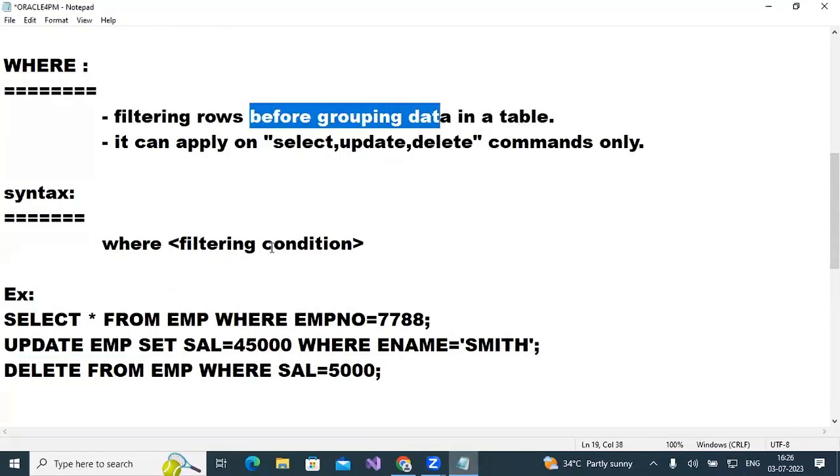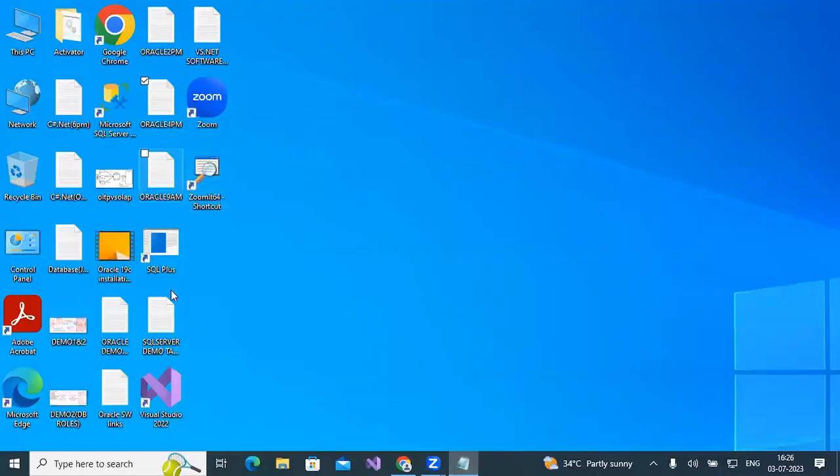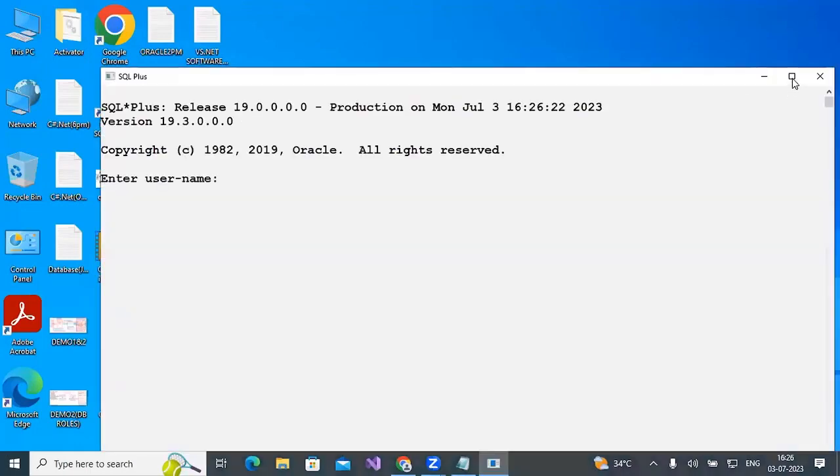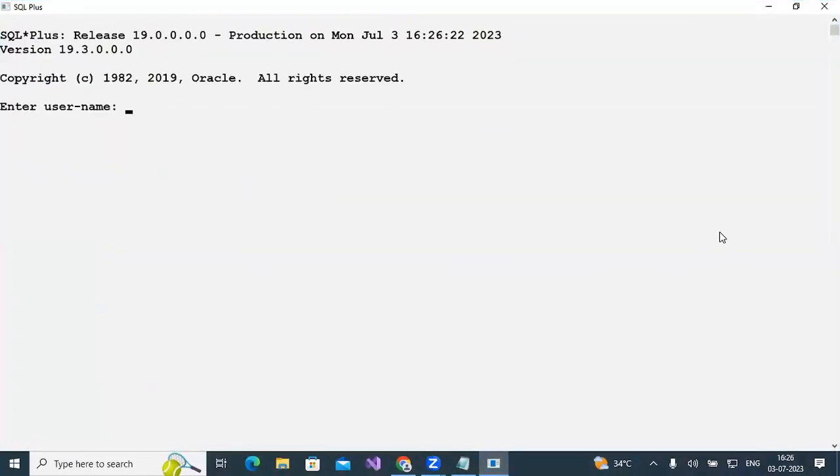For example, let me say, suppose this is your database table.